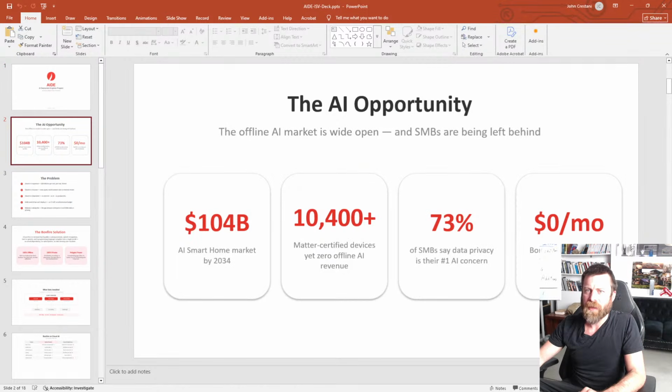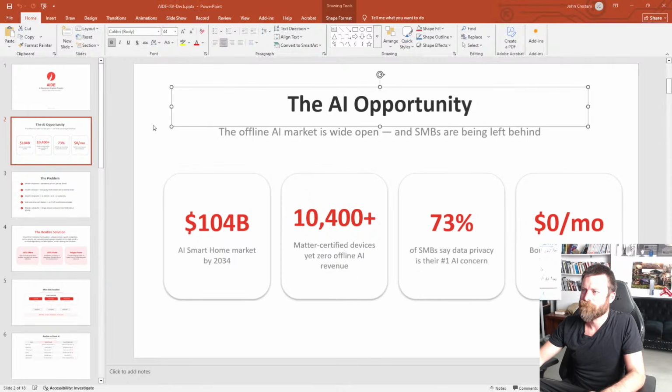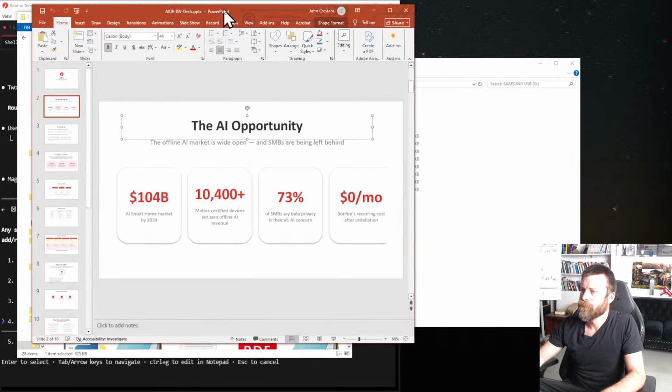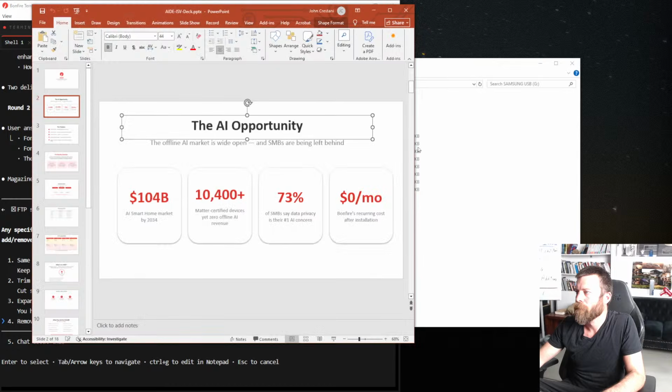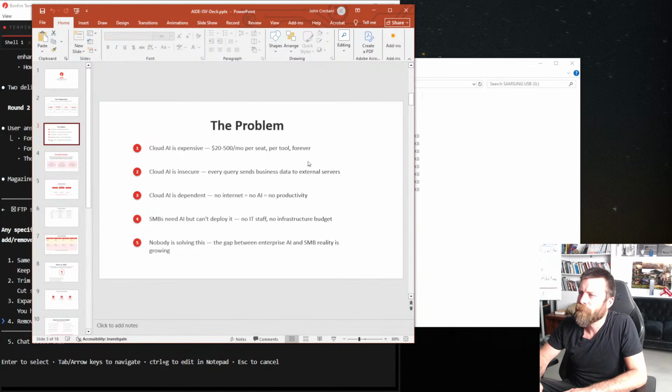Yeah, I'm going to say, what are we going to do? Remove the part about Matter devices. What else are we going to tell it to do?